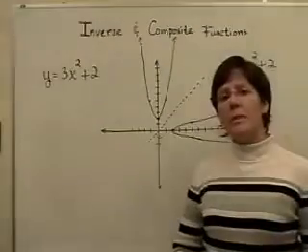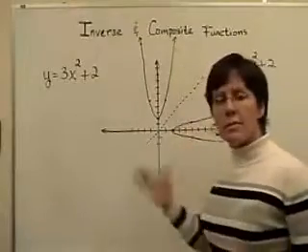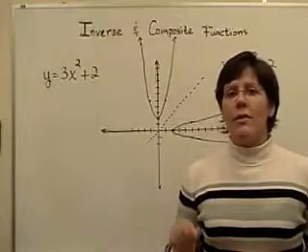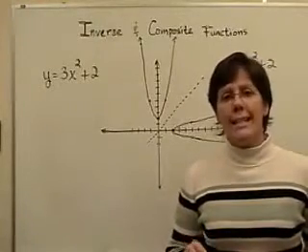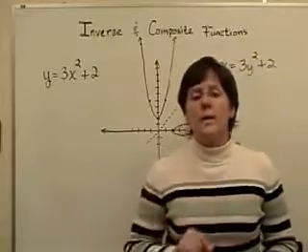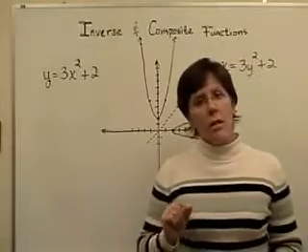This is still the graph of the previous problem, y equals 3x squared plus 2 right here, and its inverse relation. What I would like to discuss now is whether or not the graph of the inverse is indeed a function. And if you would remember, one way to state the definition of a function is that for every input there is a single output.